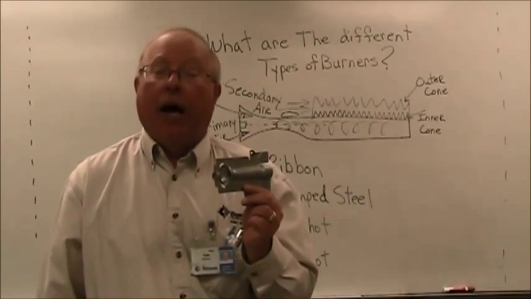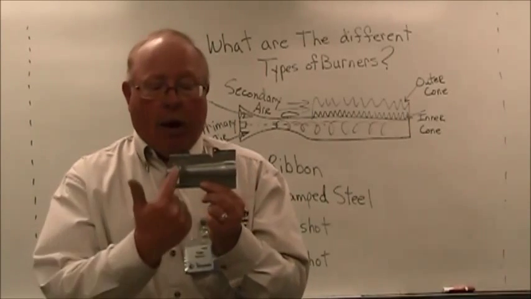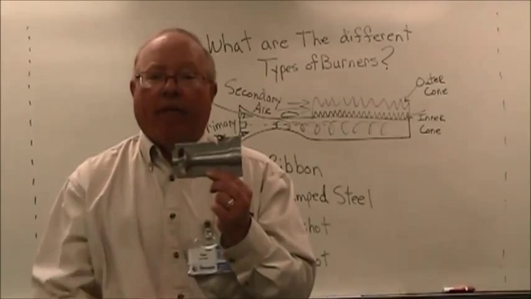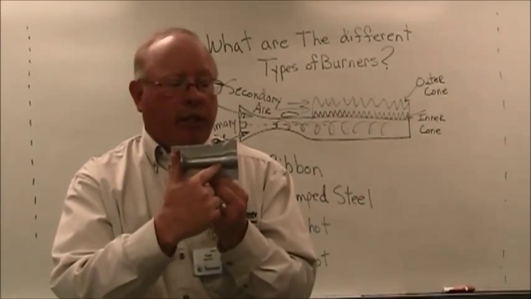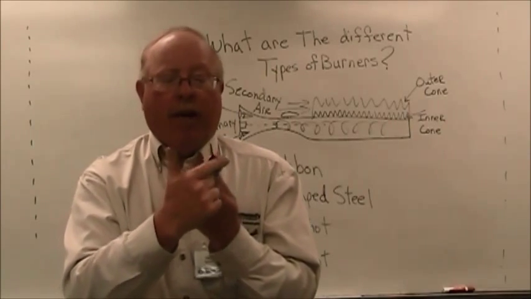Once again, a wide mouth for the primary air to enter, we have the narrowing so that we have our venturi effect, we have our mixing chamber—although it's small, it's still the mixing chamber—and then on the very end we have a flame spreader.